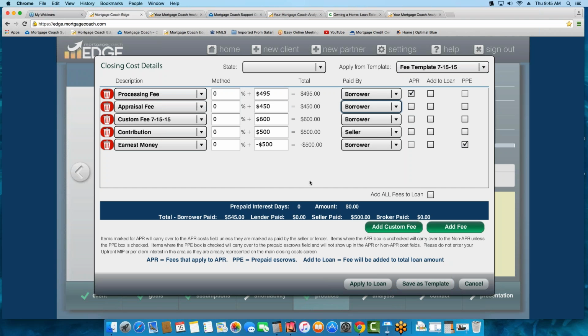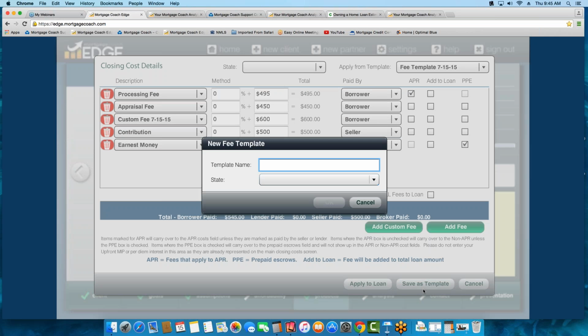So when you're working, just remember to build these fee templates. Anytime you have a new product, save that fee template. This way, the next time you do that product, you're not building a fee template again or making those modifications. So you'll see at the very base, I press Save as Template, and now I need to provide a template name. So I say fee template number 2, and I'm putting today's date as well. Let's use dashes this time.